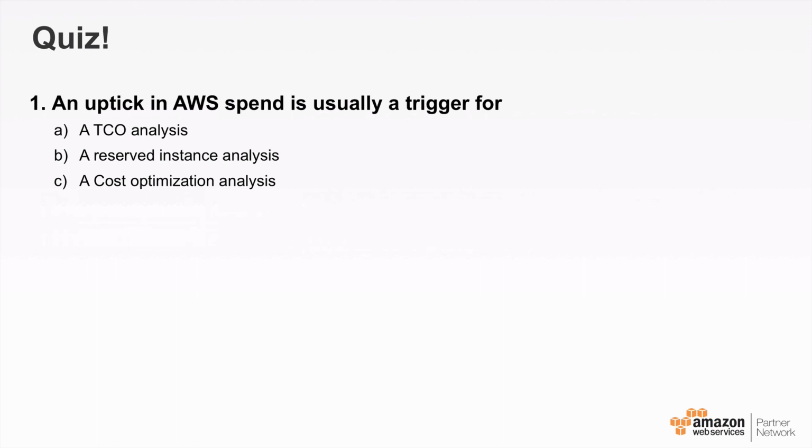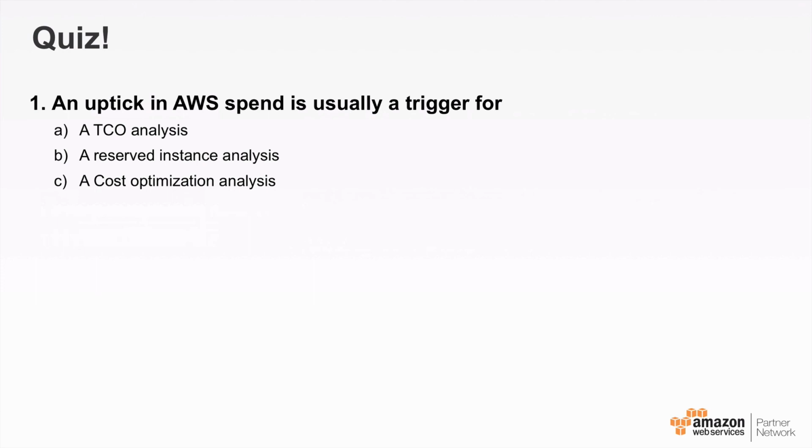So it's definitely not a TCO analysis, because that is something that you're going to use up front to model the potential costs of running an application or service on AWS. So you're well past that, or should be well past that, at the point at which you're seeing spend variations. And RIs, it's part of the picture, but it's very narrow, okay? Reserved instances only apply to EC2, and it assumes that you're going to keep everything running that you've already got running, or at least a substantive proportion of it.